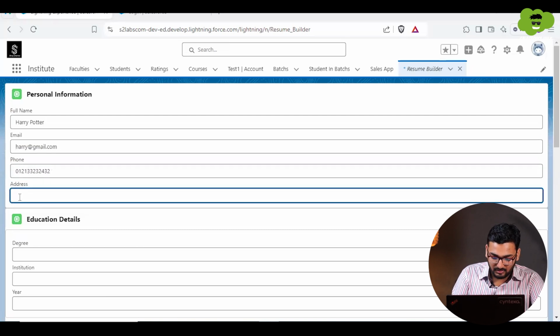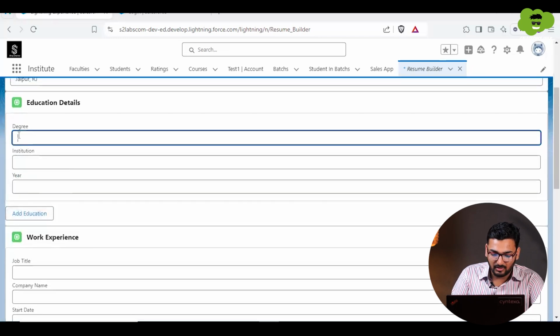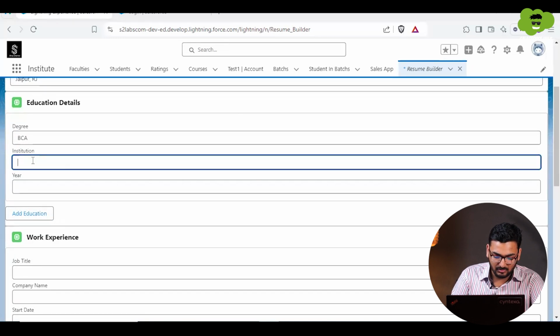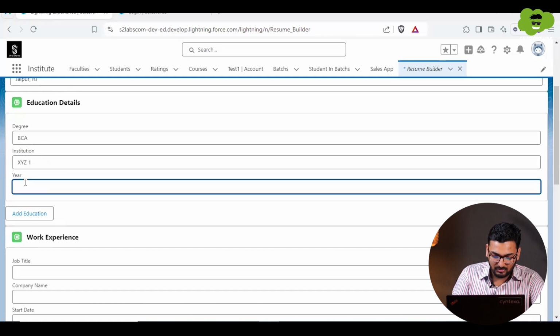And then the address is going to be, let's say, this one. Then the education I'll be adding here. The institution name is, let's say, XYZ1, and the year is, let's say, 2012.